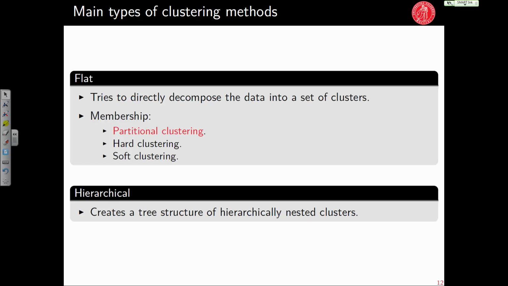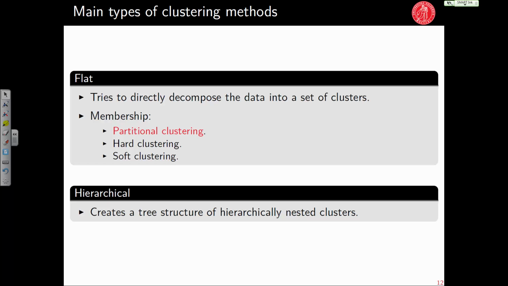Flat clustering, in contrast to structured, is where you try to decompose a space or the data into different groups, but without any structure. So you basically just have separate clusters in your model. And you can define different membership functions.